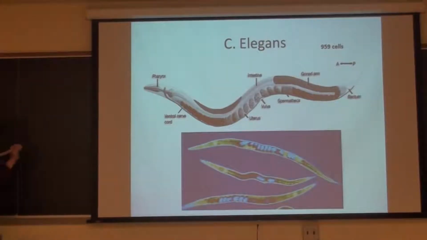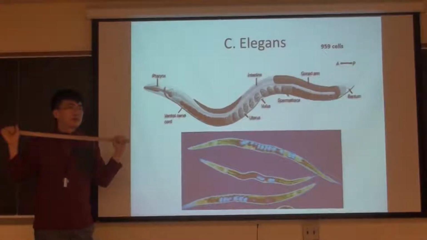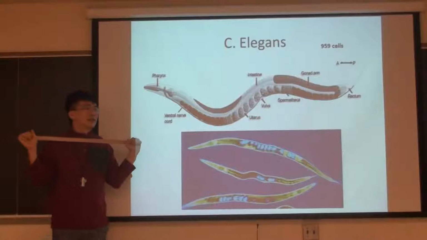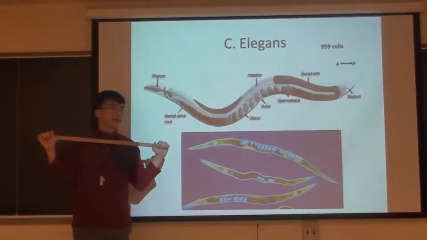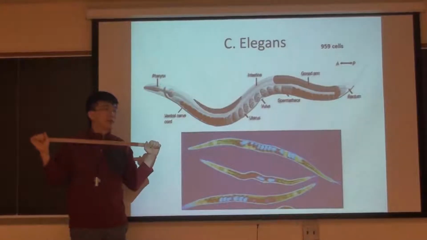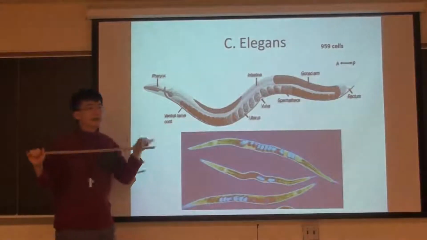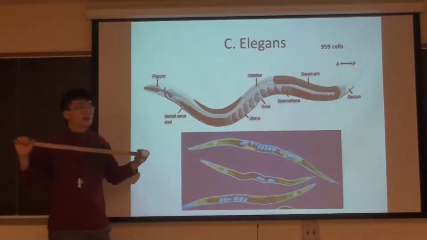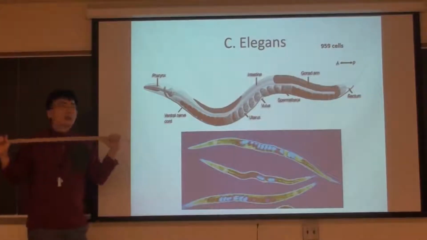So this is the animal that they studied, C. elegans. Has anyone heard of this before? It is a very nice model system for studying development biology and how a fertilized egg becomes an adult animal, because it's transparent and it's very small. It's very easy to grow. And you just feed the animal with E. coli, and then it'll be happy.